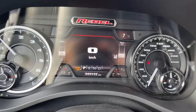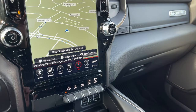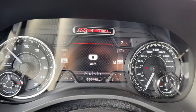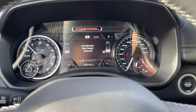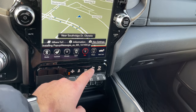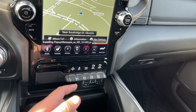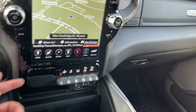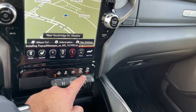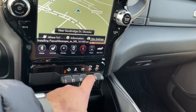Down here we have the air suspension controls, so this is how we can adjust the height of the truck — all the way up to max or leave it at the entry and exit setting which shows right here. I'll push this once so you guys can see how that process works — you can see it raising. There we go, so we are on aerodynamic mode. Traction control, we have tow/haul, and then we have two parking assist buttons. If you want to turn off the parking sensors only in the rear you can do so, and if you want to turn it off only in the front you can do that, or turn off both sensors.